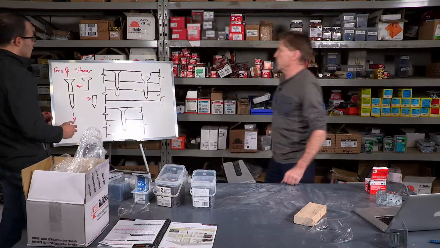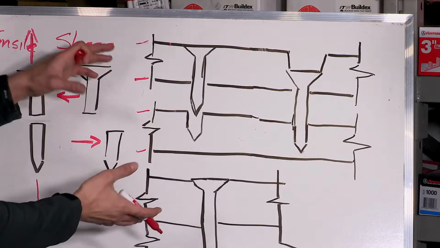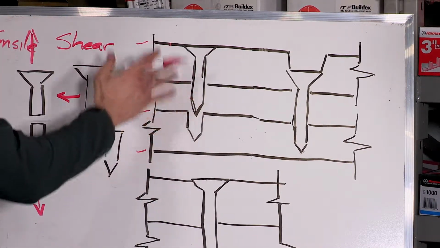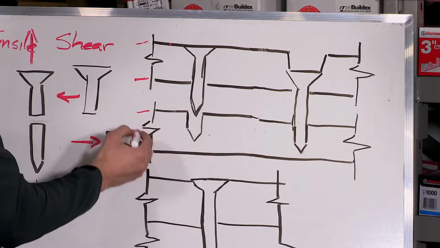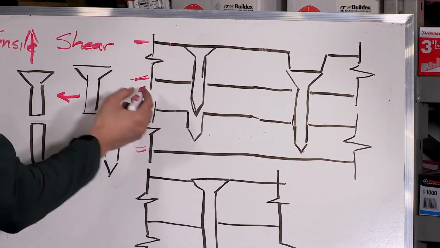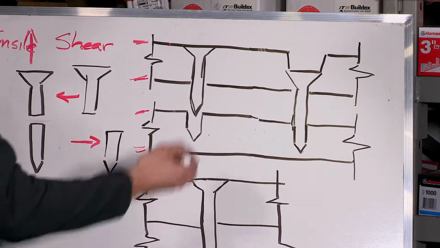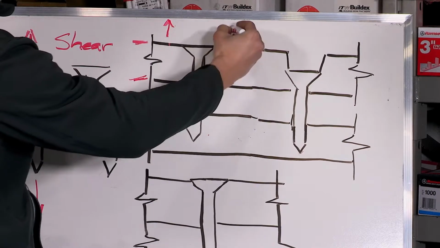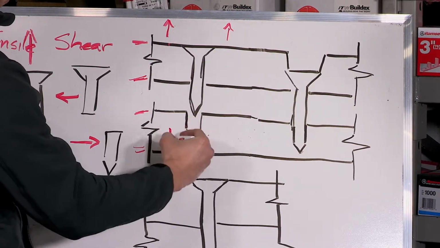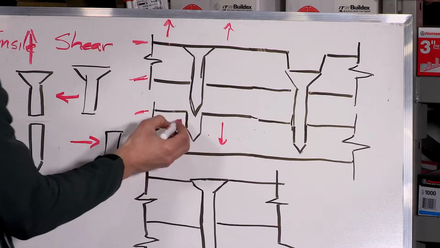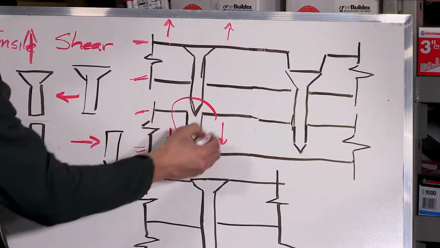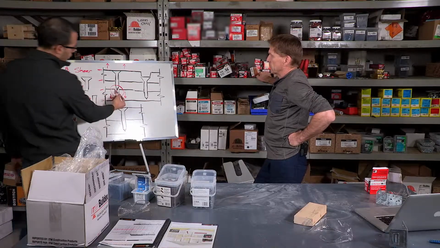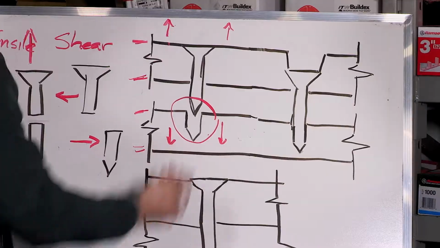So when we're looking at how it interacts with the substrate, we'll take the example of a wood screw in the main member down here, and then the side member up here. There are three different failure modes that are typically evaluated. You can have the side member going in one direction and the main member going in a different direction. This could generate withdrawal failure or pull-out. Basically, the screw pulls out of the bottom member. That's typically where the threads are engaged, in that main member down there.